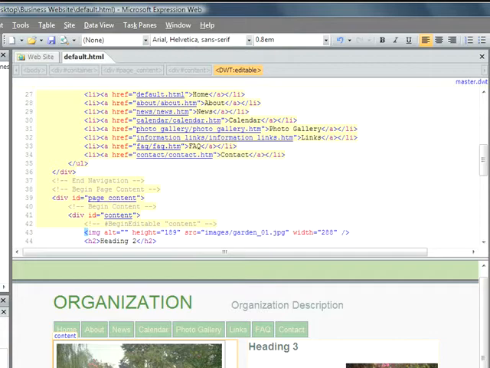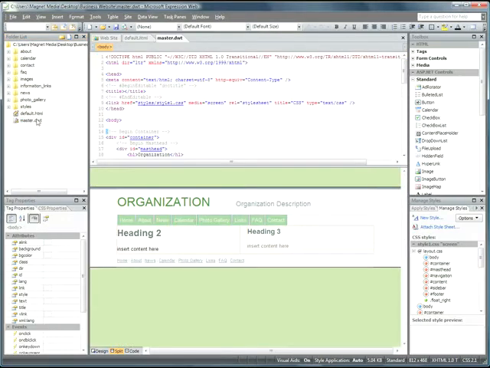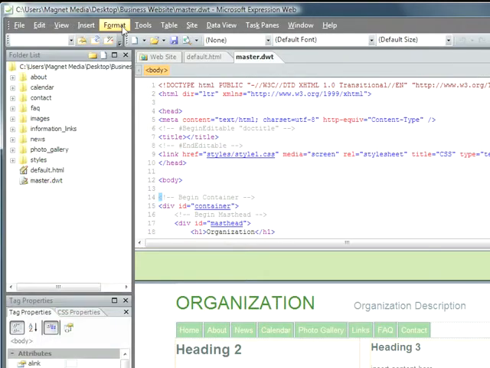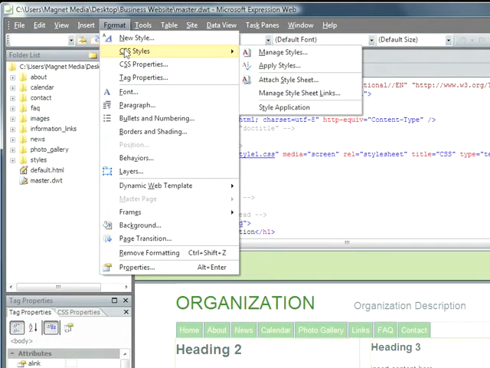Since this site is controlled by a dynamic web template, double-click the master.dwt file in the Folders List pane to open it for editing in your workspace. As you can see in the Code pane, this DWT is linked to style1.css located in the Styles folder, which means that every page that this DWT is attached to will also be linked to that style sheet. Each of the website templates that Expression Web 2 ships with is accompanied with 3 additional style sheets for unique starting points. To change the style sheet, click Format, CSS Styles, and then click Manage Style Sheet Links.